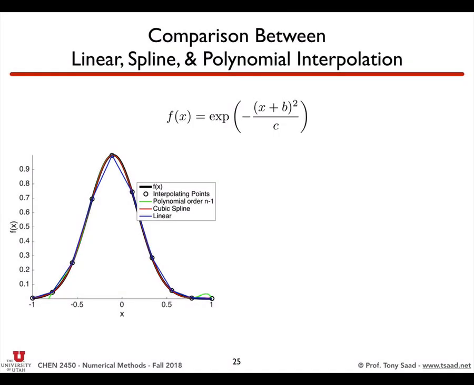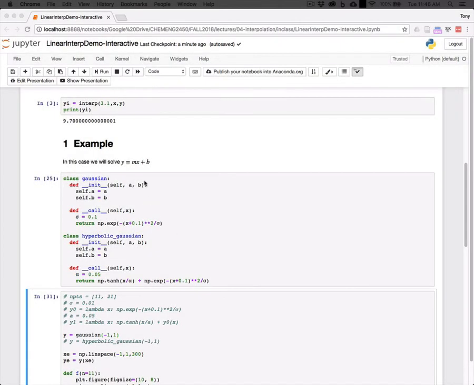We're going to create a function like this one, a Gaussian function. We're going to take that function and sample random points in between. Pick a bunch of points, this one, that one. Evaluate those points using the full function, and then give those points to an interpolant. So as far as the interpolant is concerned, you only have these discrete data points. Okay? And then try to reconstruct the original function with the interpolant and see how well they compare. Okay, it's a great test. So let's set this up.